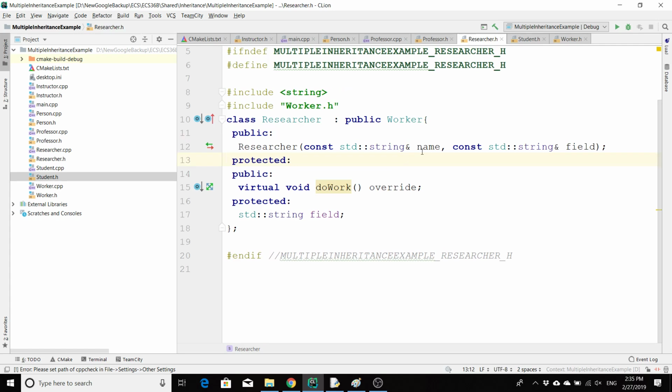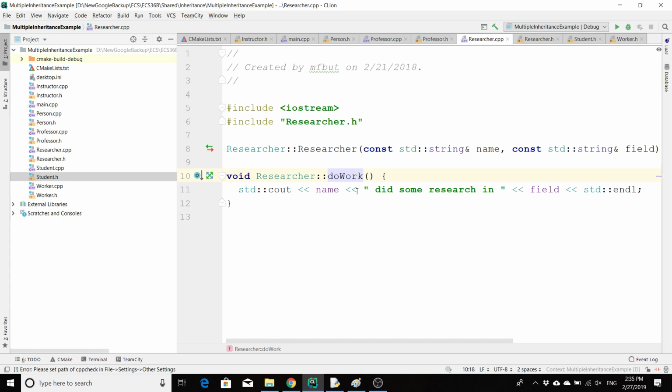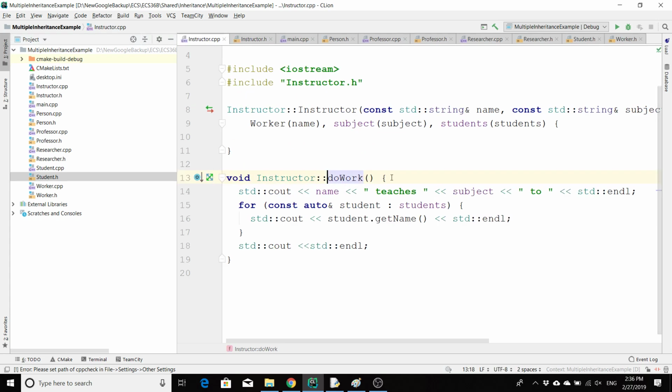Their do work is not very interesting: you just say whatever your name is did some research in that field, just to see that it's happening. And when instructors do work, they teach their students: whatever their name is teaches this subject to these students. Then we go through our students and print their names out.